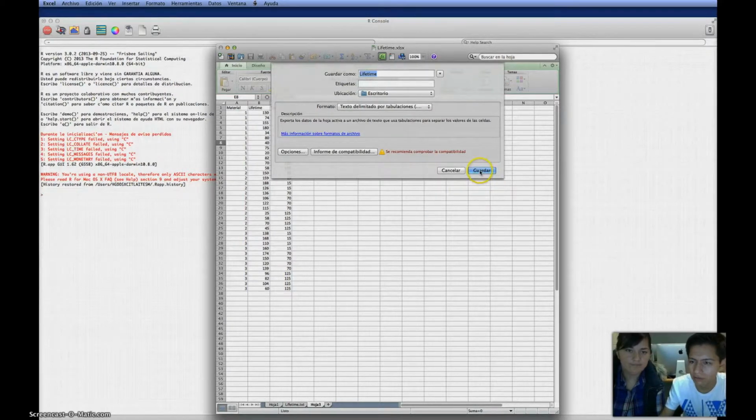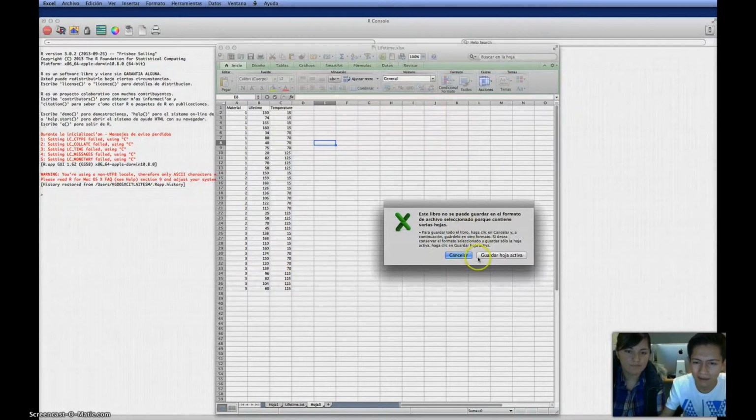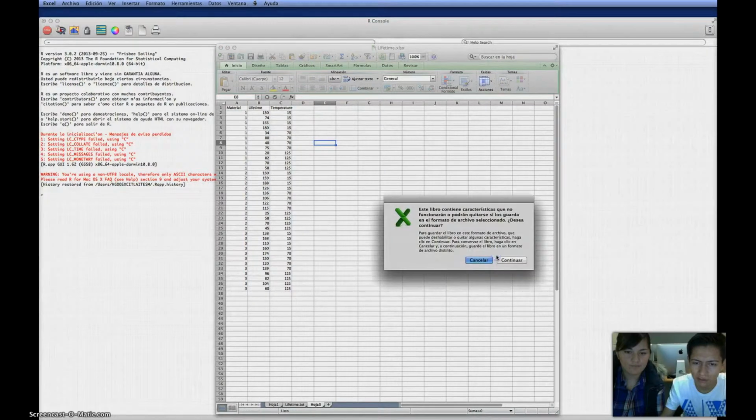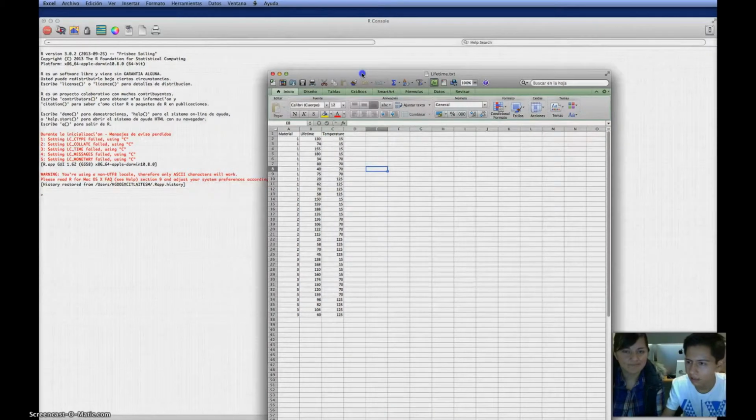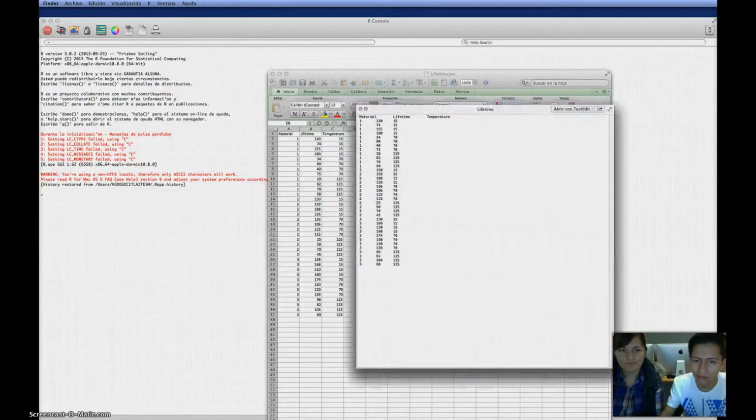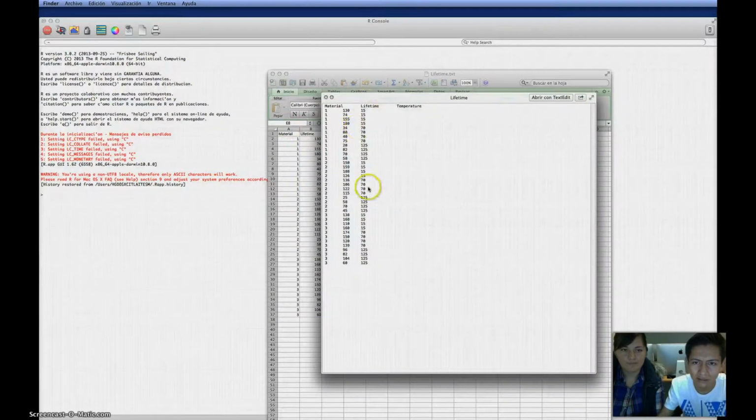We go to save, replace, save active sheet, continue. Now we already have our file in .txt. As we can see, here we have our data. Now we have to go back to R.